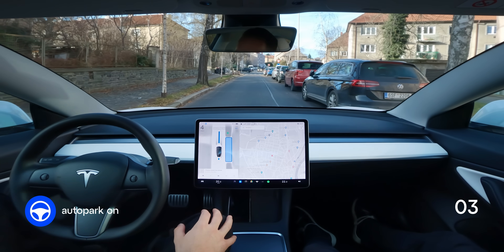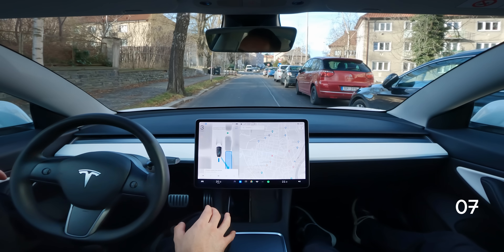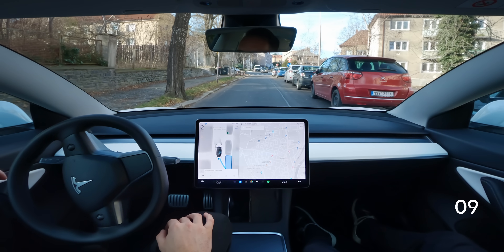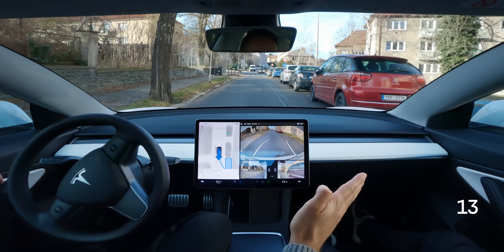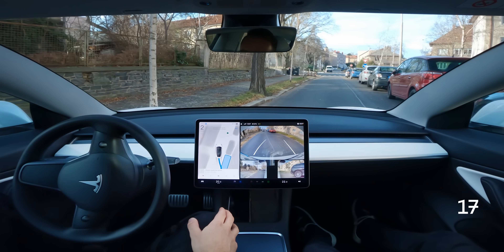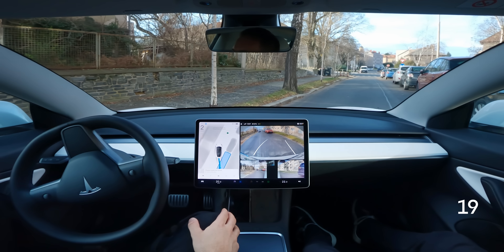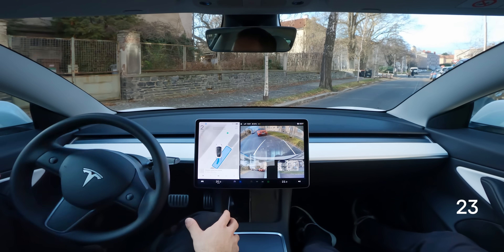We're starting with a few showcases of casual parallel parking, but later in the video we will attempt to park in an extremely busy parking lot before Christmas, under a tree and even next to a thick bush, and we will even show you how to park as a BMW driver. We're testing this software in Kolin, Czech Republic, and right now the car is parallel parking like a total champ on this small street lined with other cars.